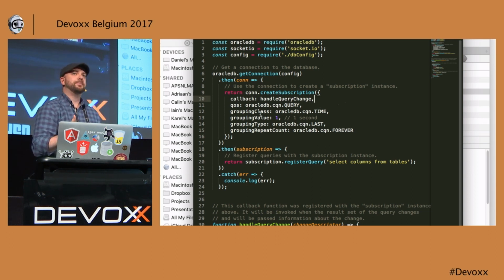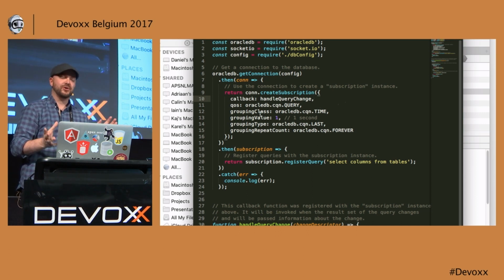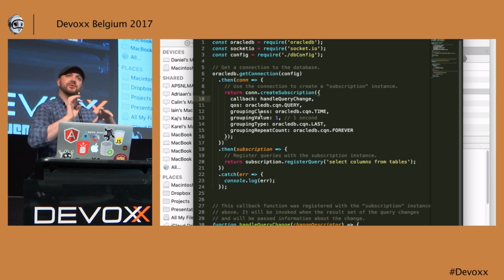It simply wouldn't scale. And in JavaScript, I don't know if it's called the same thing in the Java world, we have a concept known as a debounce, where there might be a number of events coming in as a stream, and you're saying, no, don't respond to all those events, wait until a certain threshold of time has passed, or group them together in some way. And that's what Oracle supported already, which was really nice. So there was this grouping capability, and we can group by type, and there's a grouping value of 1. Unfortunately, the minimum I could go is 1 second. I'm trying to get them to lower that. Who knows if they will, but 1 second was fine.